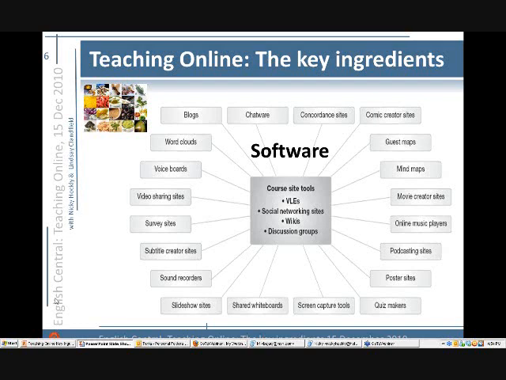Okay, we've got concordance sites. Quite a lot of people are saying the concordance sites, guest maps, concordance. Concordance is coming up a lot. Okay, I'll just quickly describe that one. I certainly don't want to go through all of these tools, so we'll just pick concordancing. Can I just also add guest maps, because that's coming up a lot too. Guest maps and concordance seems to be coming up the most. Great. Okay, we're going to actually do an activity with and talk about guest maps in a little bit more detail in a minute. So let me just quickly describe concordancing.